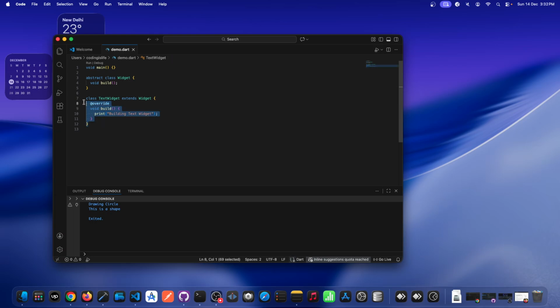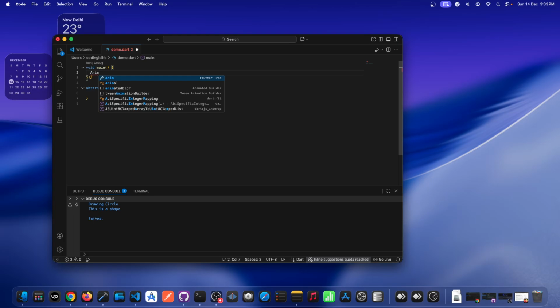Now let's take some common mistakes that developers make. First, trying to create an object of an abstract class. Never create an object of an abstract class, like this. Here we create a class Animal, and in our main we try to create its object.